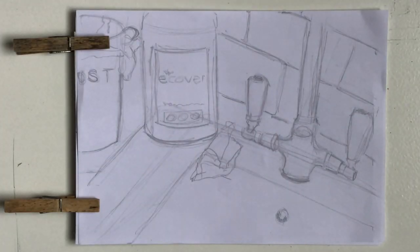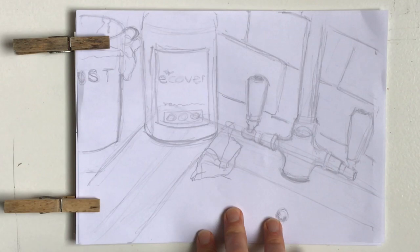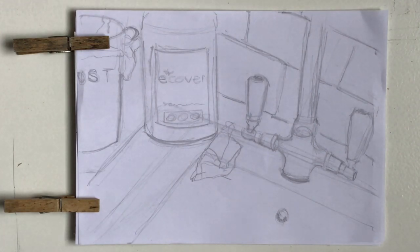So it'd be really good to see how you got on with your 10-minute drawing. If you wanted to, you could continue working on them, or you could start another one. But it's a really good exercise, just finding a little corner in the house to draw and timing yourself and really, really looking closely.